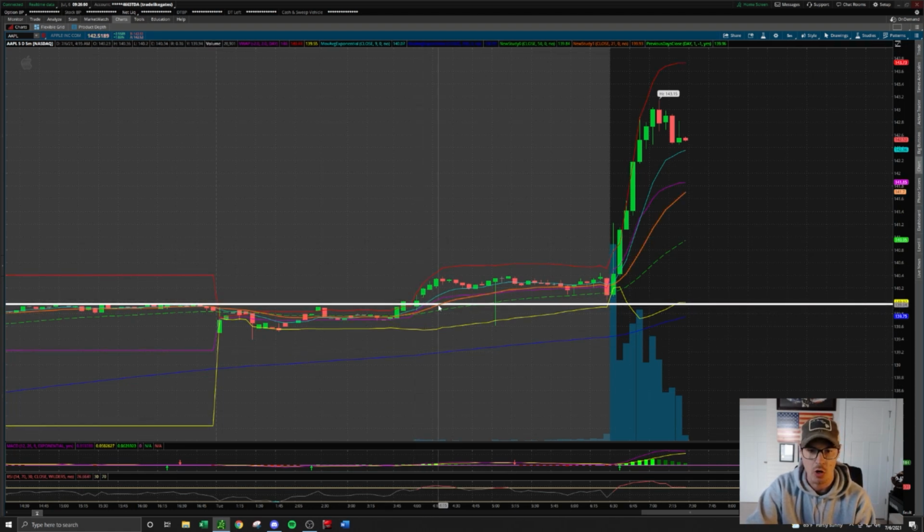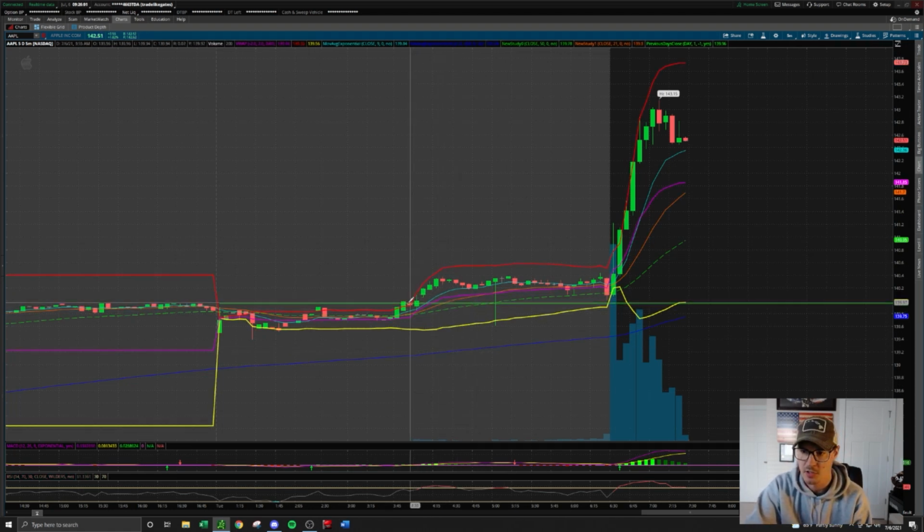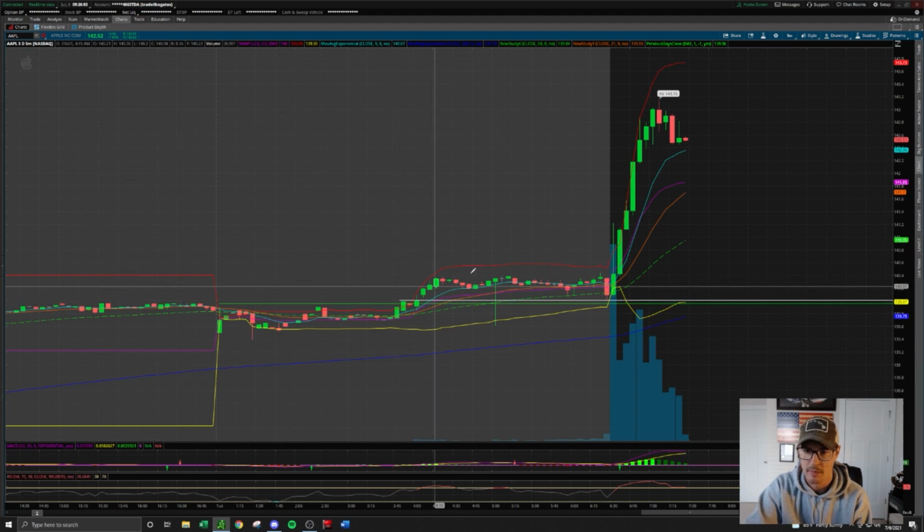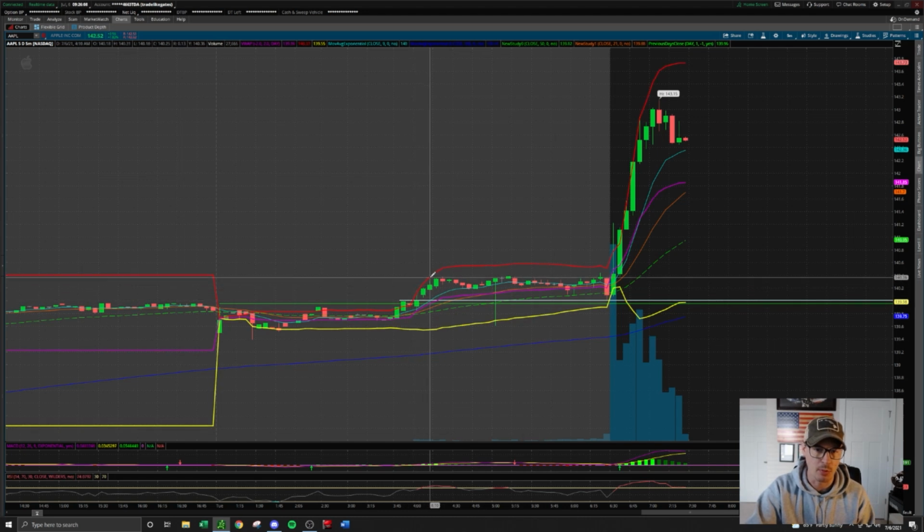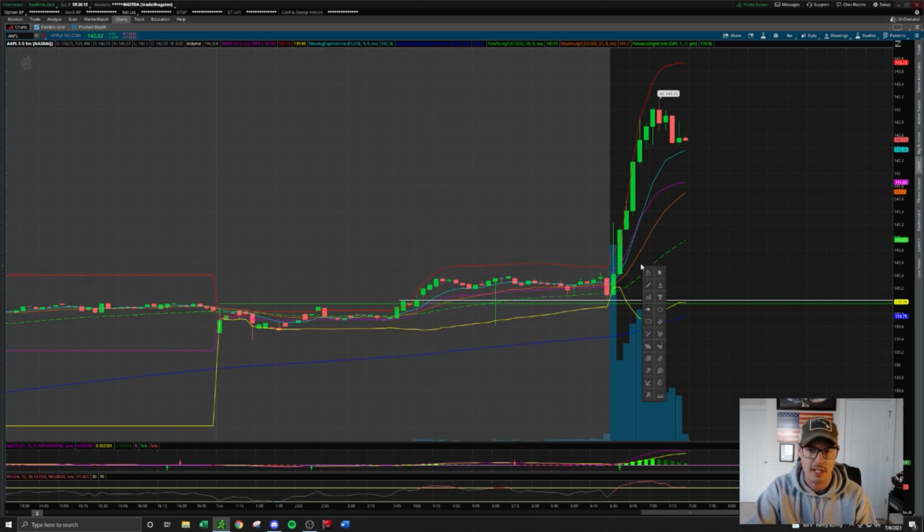Pre-market, the stock opened up above. Let's just replace our level here. The stock opened up above 140, right? So we see pre-market had pushed up and was trying to hold it as support all throughout this pre-market session. So what we decided to do then is, instead of taking the stock long at 140, because it's already broken 140, right?